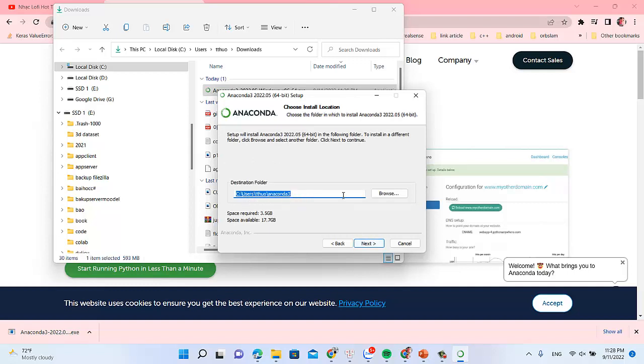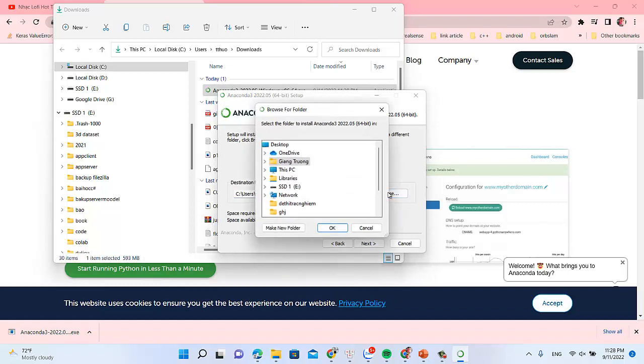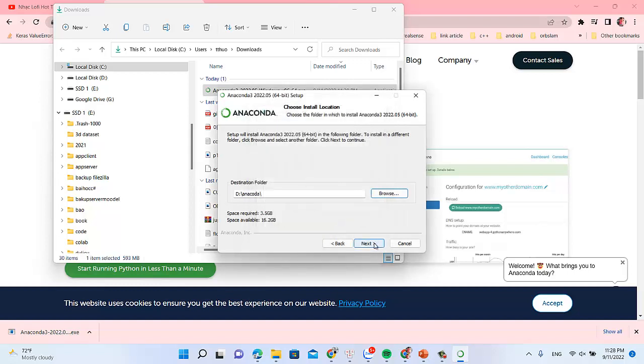Destination folder, we should change it. For example, we change to drive D because my drive C is full. Okay, make new folder Anaconda. Okay, next.